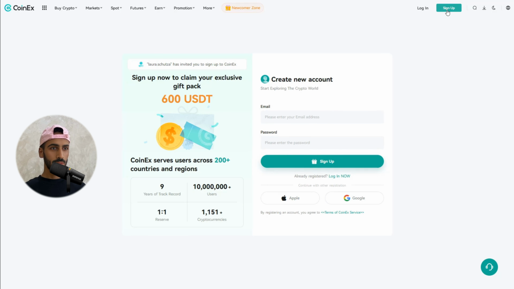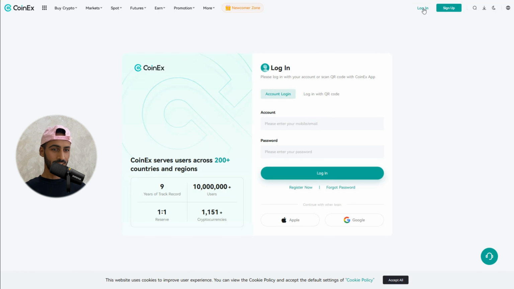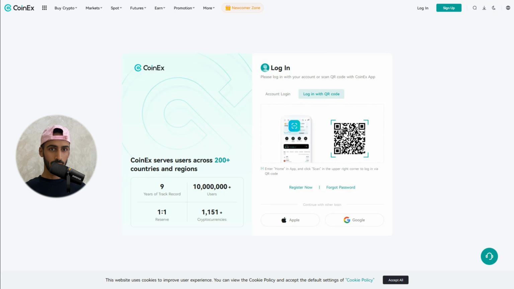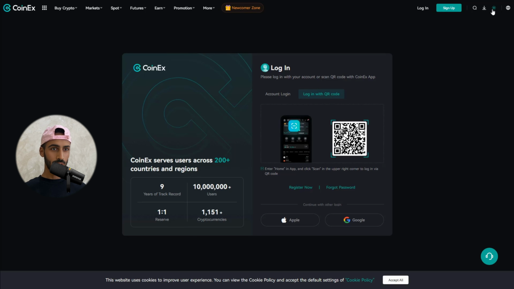Okay? So from here, you can sign up as usual, and if you already have an account, just log in like this. Or you can use the QR code with your phone, scan it, and log in directly without wasting any time. It also supports dark mode, as we can see here.